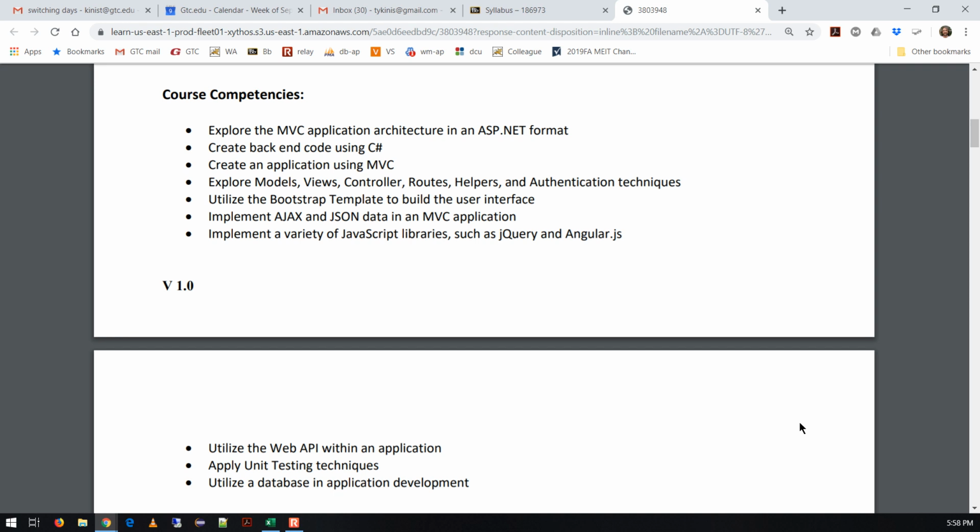It's not the most efficient way to move data, but it's easily readable, which is why a lot of people like it. Some of the libraries that we'll play with, we will work with jQuery and Angular, like we said, but we may explore some others depending on the time we have available. So we'll see how that goes.